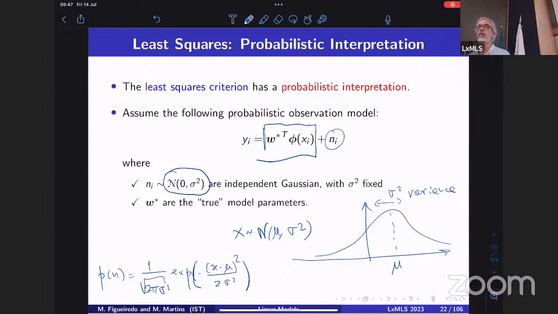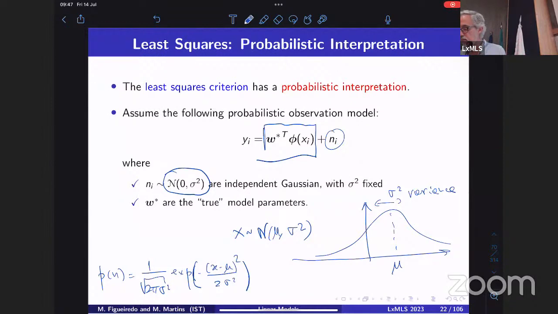Most of you, if you took a probability and statistics class, maybe in some countries even in the last year of high school, you get this. In engineering or science schools, you've seen a Gaussian in the introductory probability and statistics class. So sigma squared is fixed, so the variance is fixed, and they all follow the distribution. The Gaussian is very important, not only because it leads to tractable inference procedures, but also because it occurs a lot in nature, because it's the distribution that sums of many small components converge to. It's called the central limit theorem.